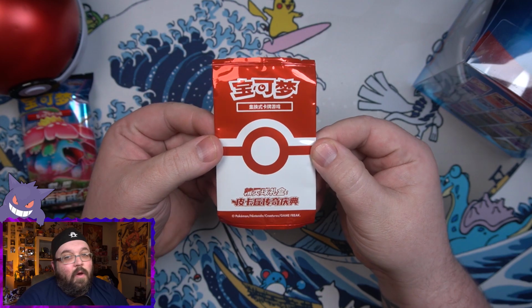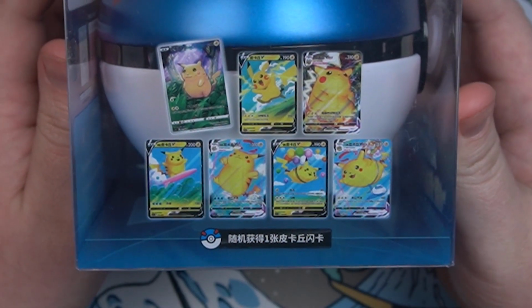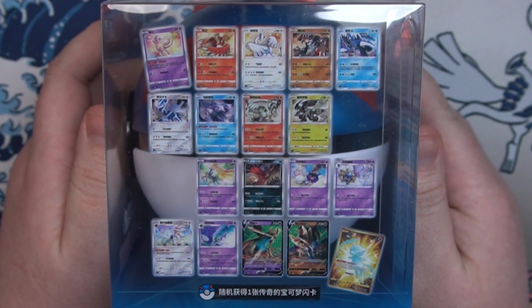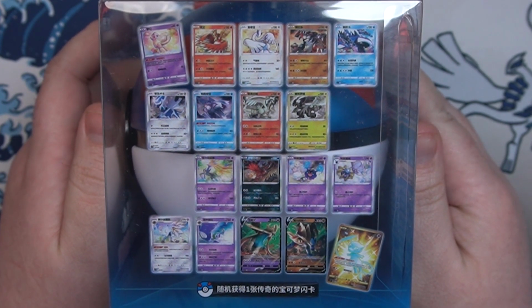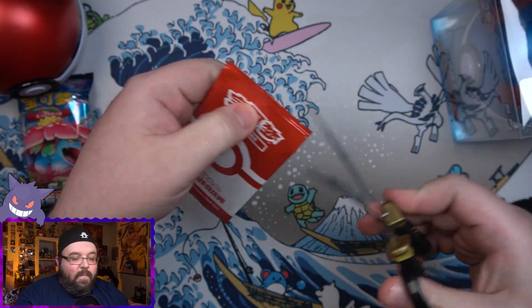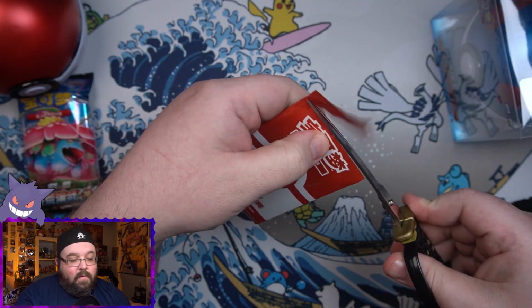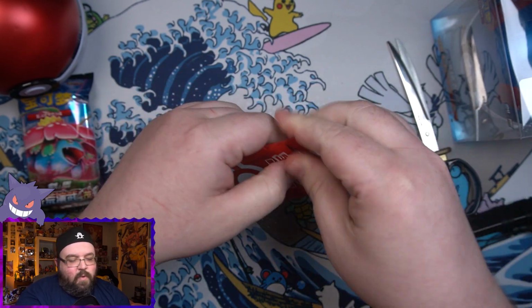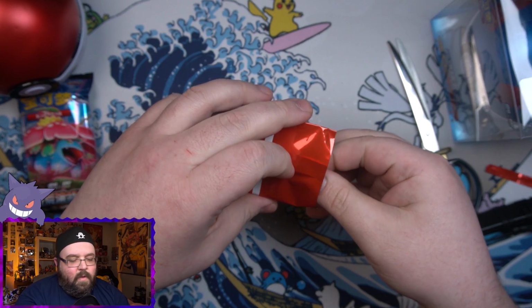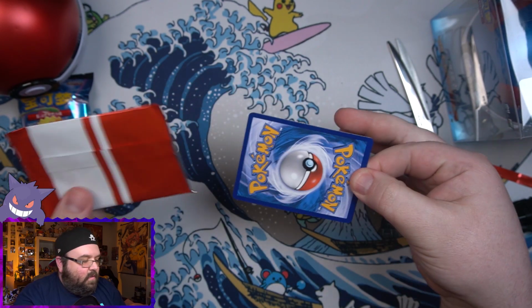Now, our promo pack here only has two cards in it. We will get one of the Pikachu cards here, and then one of the other celebration cards listed here, with the gold Mew, of course, being the rarest one. Now, let's see if we can get lucky with this promo pack. I have not seen anybody pull the gold Mew. That would be amazing to get. And what's cool about these is they also don't have the 25th anniversary logo on them. They're just kind of the plain arts, which is neat.